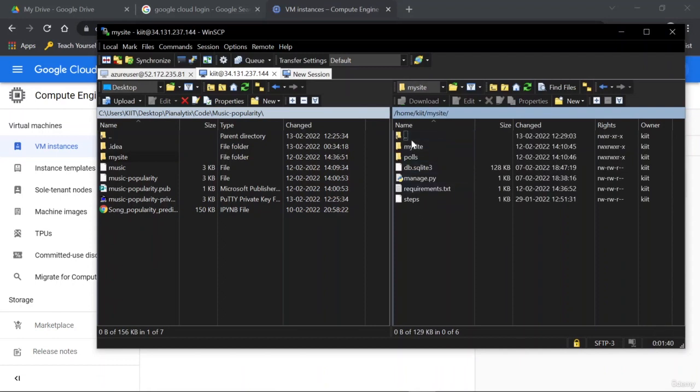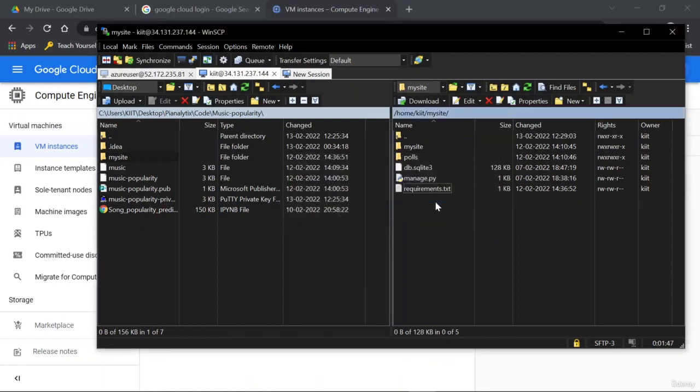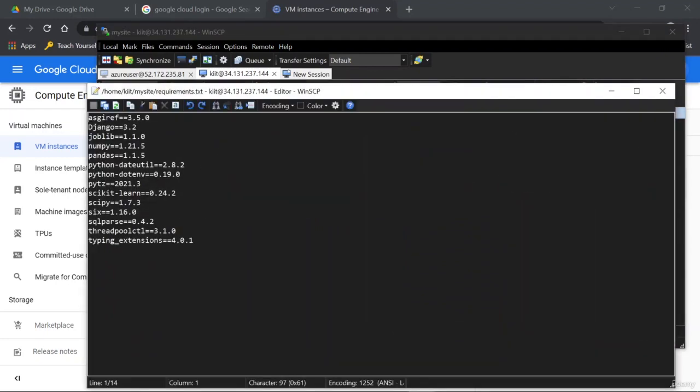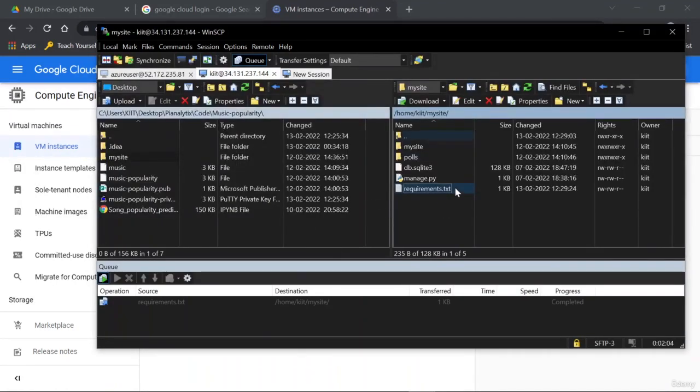Inside here you can see I have all my requirements. If I want to delete this too, then I would delete, right? So even if I have to change something, let's say in requirement.txt I have to change something, I can double click on it and open an editor. If I have to make some changes, I can make some changes, right? And then click save and then close. Right, so I've transferred things up. Okay. And you can even see that I made some changes, so those changes were also transferred.